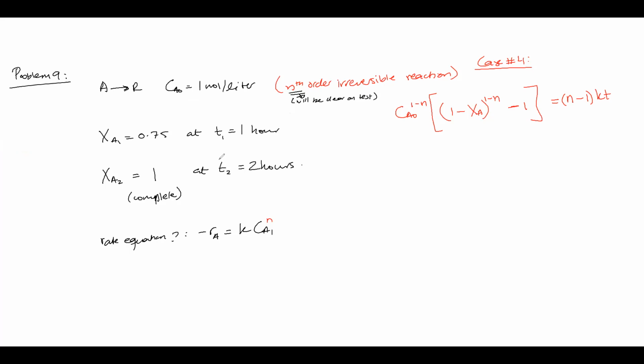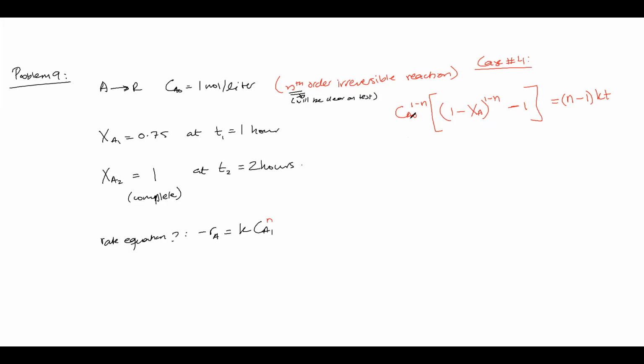Yeah, this explains why we have two conditions, an n and a k. This was taken from Levenspiel, and I guess it could have been written in a clearer way. But anyways, if this comes on the test, I'll make sure it's clear. And again, with case number 4 types of problems, there's always an iteration element. So you should always be ready to iterate. Whenever you write this equation down, it means you need to iterate. And you can either plug the first set of conditions, plug the second set of conditions, have two equations, two unknowns, n and k, or you can just divide the two cases by each other.